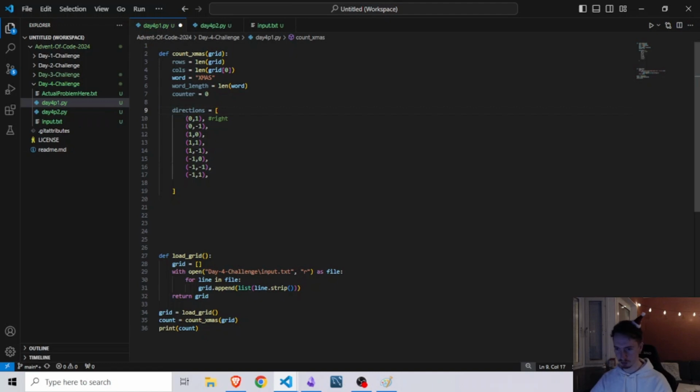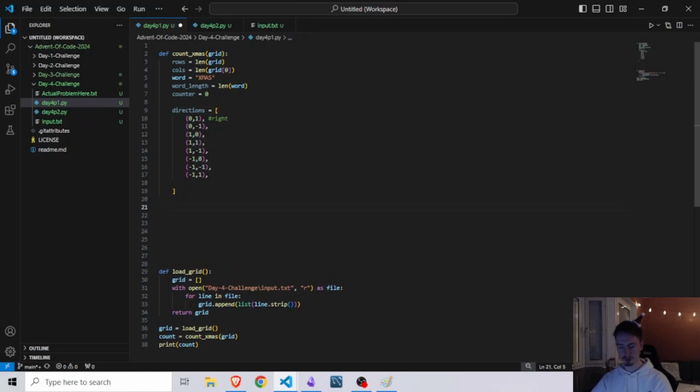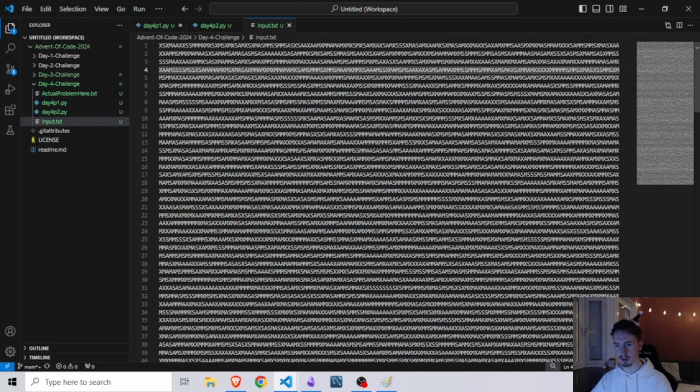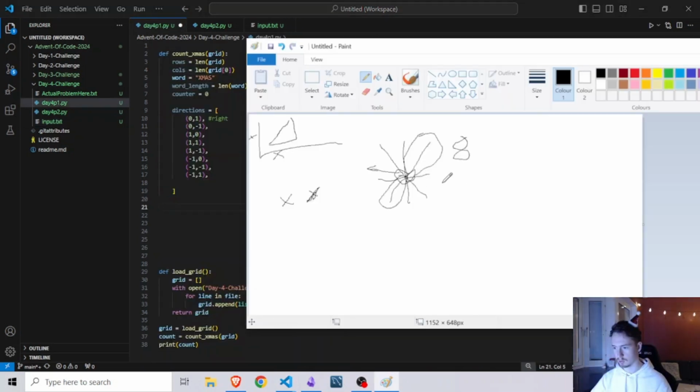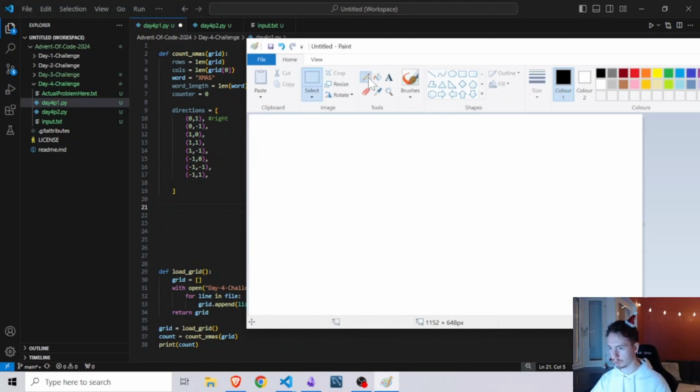And let's not forget the equal sign, that's why it was complaining. Now what we want to do is iterate through every place, so every row and column, one by one, and then be checking every direction, right? So if we have the grid, let's say this is the grid, then we start here, we continue here until we finish, then the next row, next column, and so on.